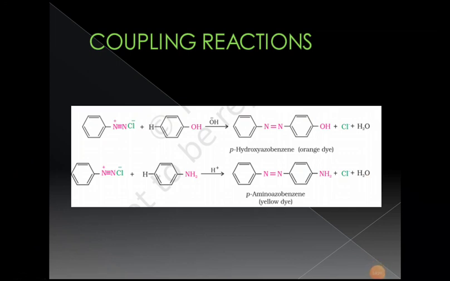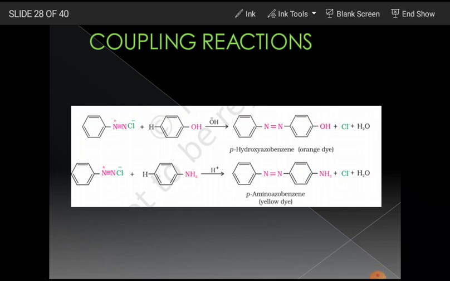Now let us talk about coupling reactions. Coupling reactions is very simple. We have to remove one H from here and Cl from here. Write down the molecules together. Remove an H from here, Cl from here. Here also we have to remove an HCl. And whatever is left we have to join.